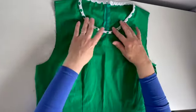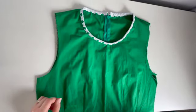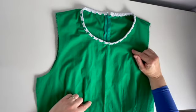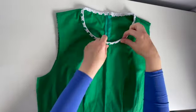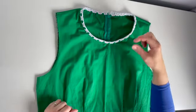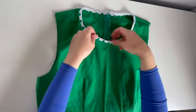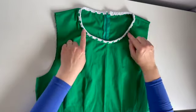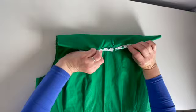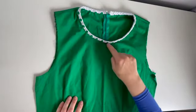And then I have sewn this bias tape around the neckline. Now this should have been cut from the same fabric, but I've used both. I wasn't sure it was going to work. It's quite tricky to cut with the broderie anglaise because the diagonal wasn't exactly diagonal. So I'm pretty pleased with how it is around the collar. It's mostly that green going into the holes, but at the back it's not quite as matched. I may have a play with that, but pretty pleased with the front.